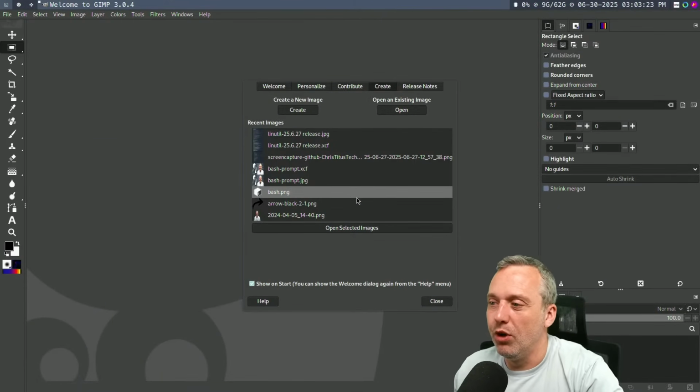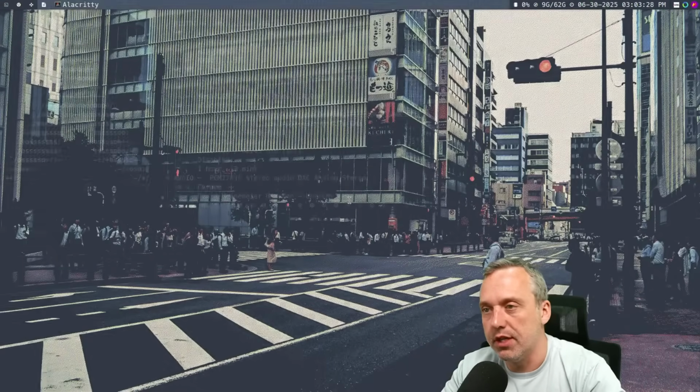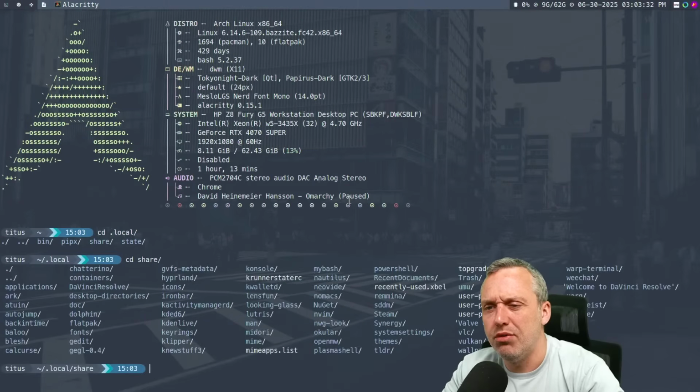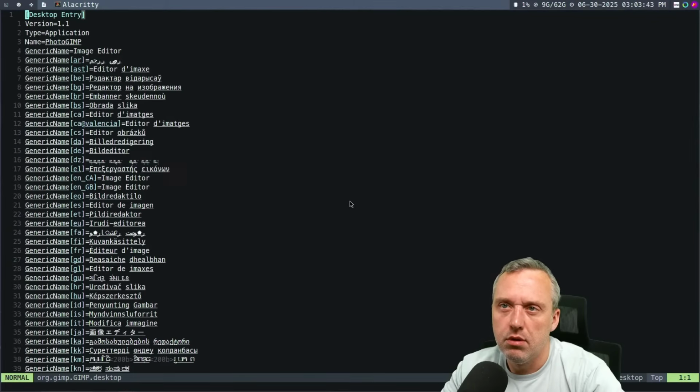Yeah, Photo GIMP won't launch. I bet you it's... Let's fix that real fast. I bet you if you look at... was it share, probably? I bet it's under applications. Photo GIMP. Yeah, this is Photo GIMP.